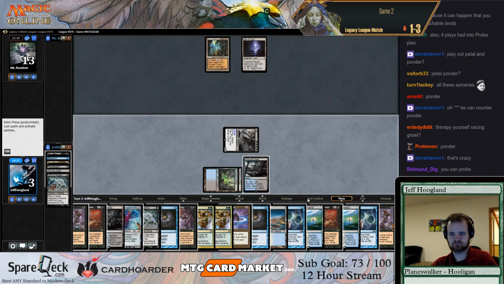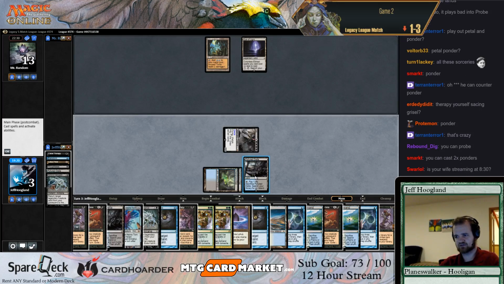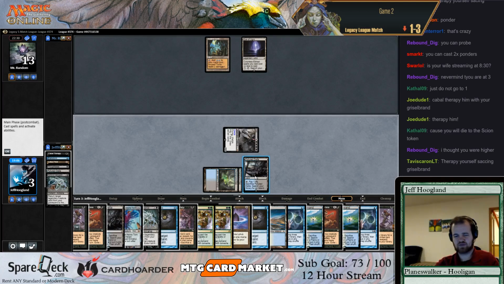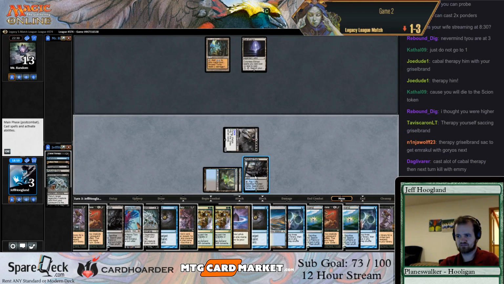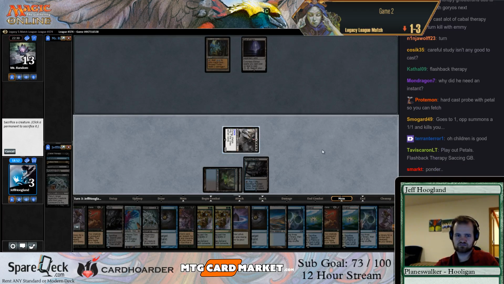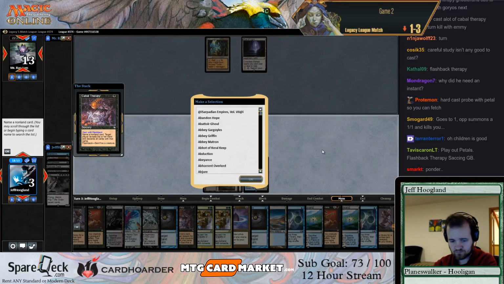Can probe, we get one more draw. Probe turns off the fetch land, which means if we turn off the fetch land, we have to hit exactly Dark Ritual on top of our deck. I guess we could also just draw blanks. We could therapy ourselves, we could also therapy him. Cast a lot of Cabal Therapies, next turn kill with Emrakul. Okay, yeah, that's good. I like that. Take Thought-Knot Seer away.